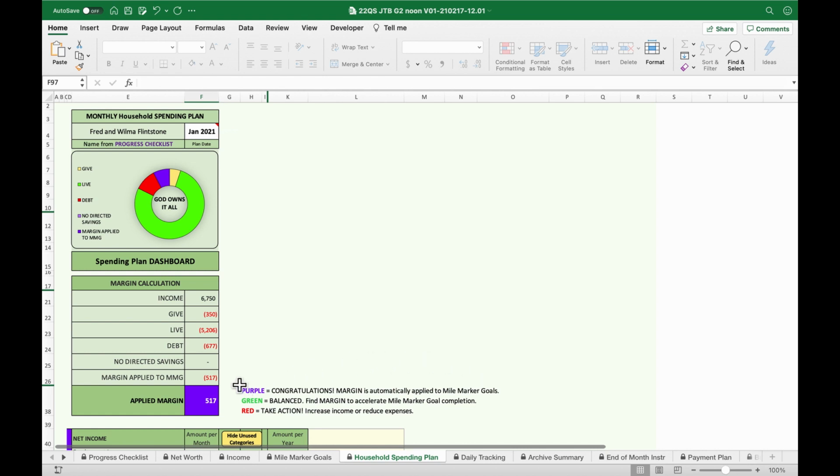If the margin is balanced, that's good. The color is green. That means income is exactly equal to your expenses. However, there's no available margin to apply to your mile marker goals. If your margin is negative, you need to take action. That's indicated by the color red.